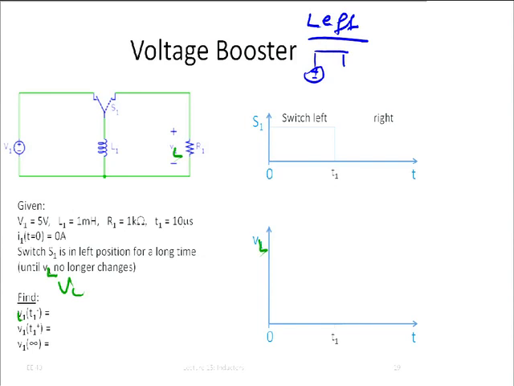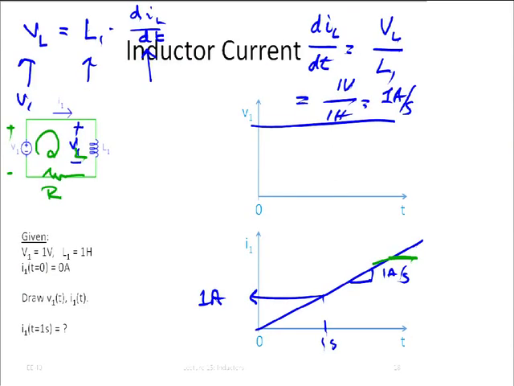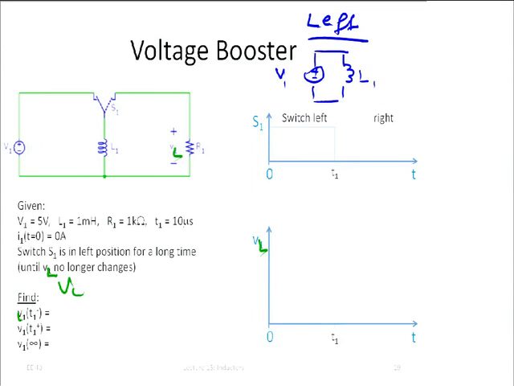L1 and V1. What did I do? Well, I replaced the switch, which is in the left position, with the short circuit. The open circuit part, I really don't need that. And because now the resistor is open circuited, that resistor really doesn't do anything, so I leave it away from the diagram. And now I say, wow, that's exactly this, right? So we can figure out now, for example, what the current is at time t1.